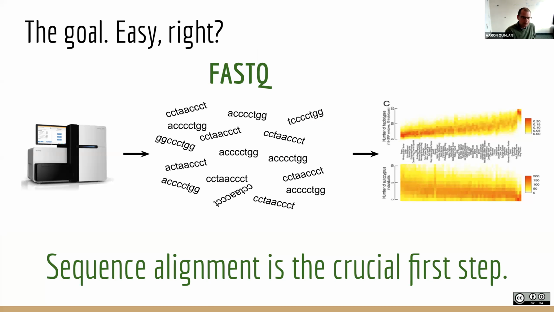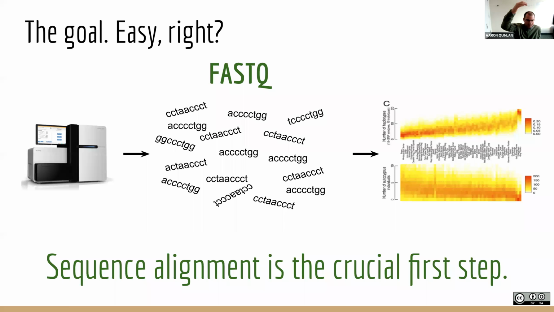So we haven't talked about a FASTQ file yet, but I'm going to tell you what it is. The next lecture we'll talk about FASTQ files. But FASTQ is the text file that you get out of a sequencer. So you put DNA into the sequencer. We'll talk about how sequencing technologies work next week. But from a high level, you put DNA in and you get a file out. And this file format that is the starting point for basically any genomics experiment is called FASTQ.